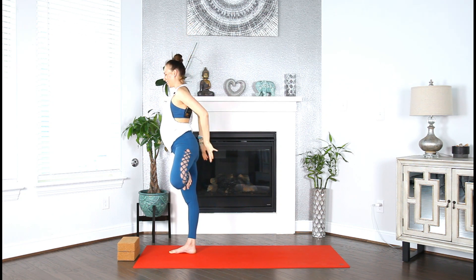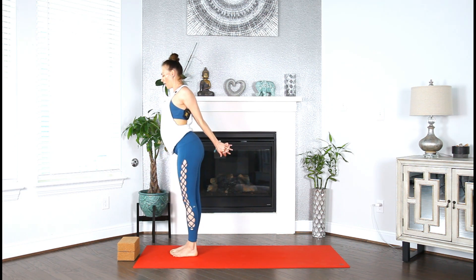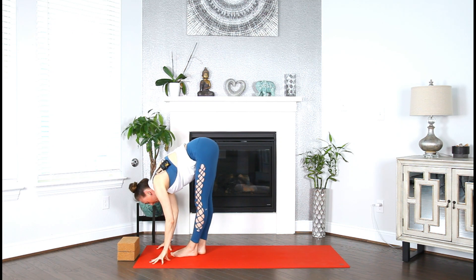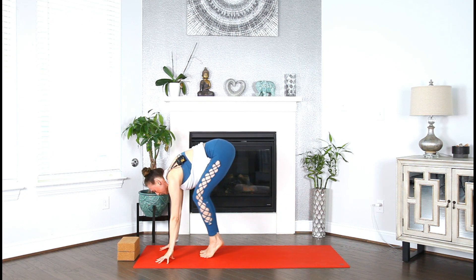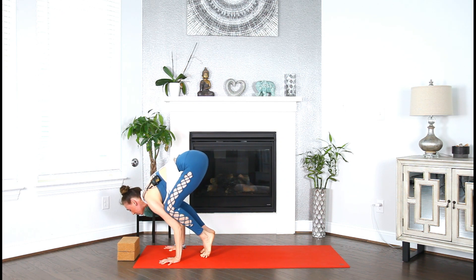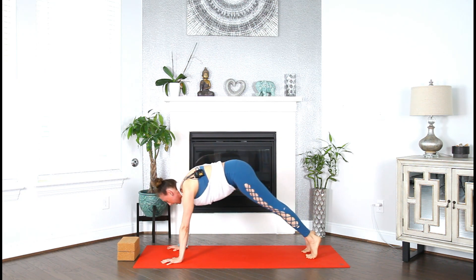Reach the arms back behind you and interlace the fingers, squeeze the shoulder blades, inhale and puff up your heart. As you exhale, ground your left foot down and fold forward into Uttanasana — let go of your grip. Inhale into Chair Pose, sink nice and low, arms overhead. Stay here or take Bakasana — Crow Pose. Ground the hands, come high to your toes, knees underneath the armpits, lift your sitting bones up, hinge forward, find Chaturanga arms, and lift one foot, maybe both. Hold — three, two, one — lower the feet down or hop back and go through your vinyasa.